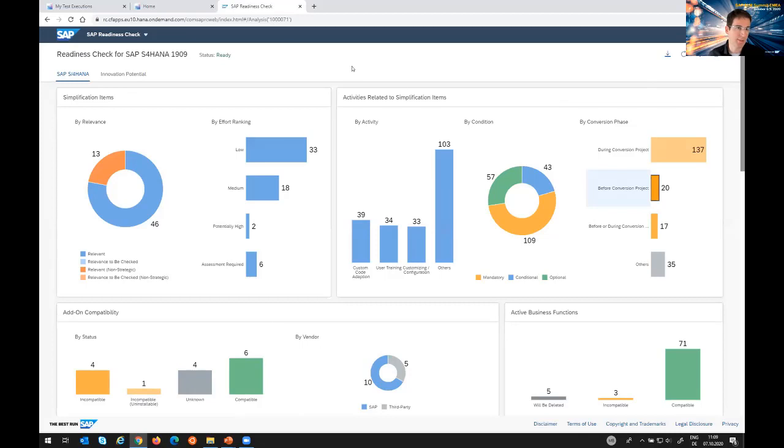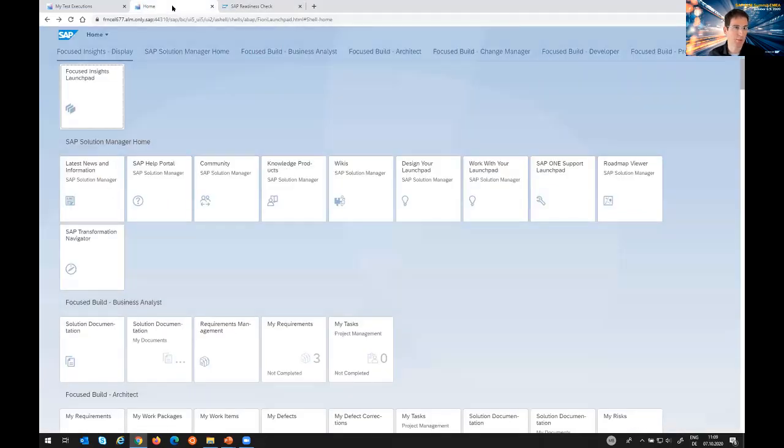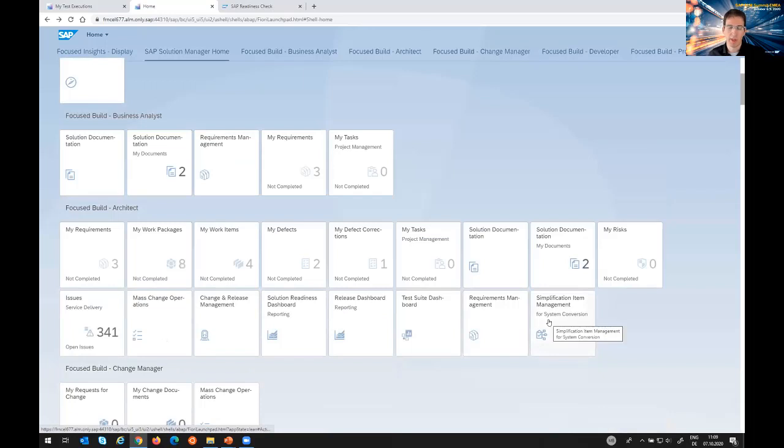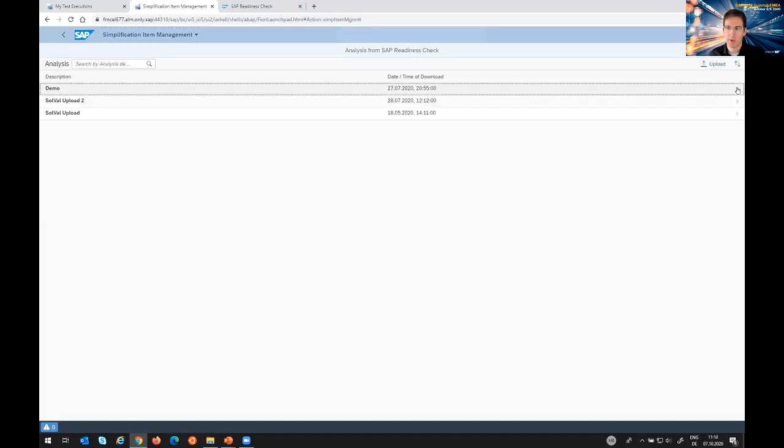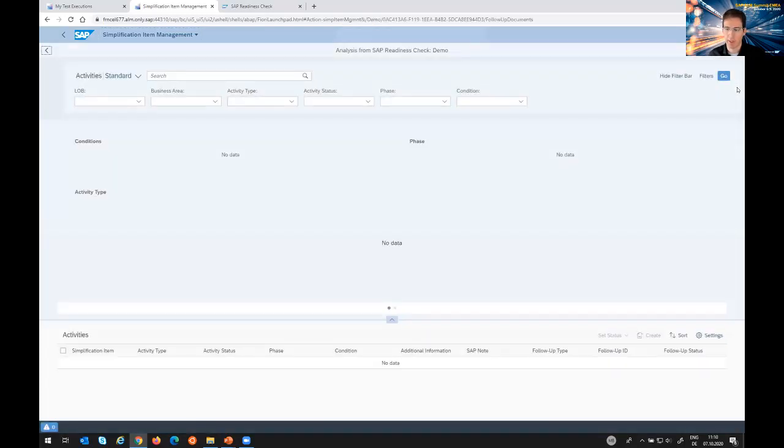And then we take this zip file, or the customer takes that one. And if you are then within Solution Manager and Focus Build, then you have this new simplification item management application. And if you go there, there's an easy way to just upload the zip file. And once you have uploaded, then you have all this data from the SAP Readiness Check available in here.